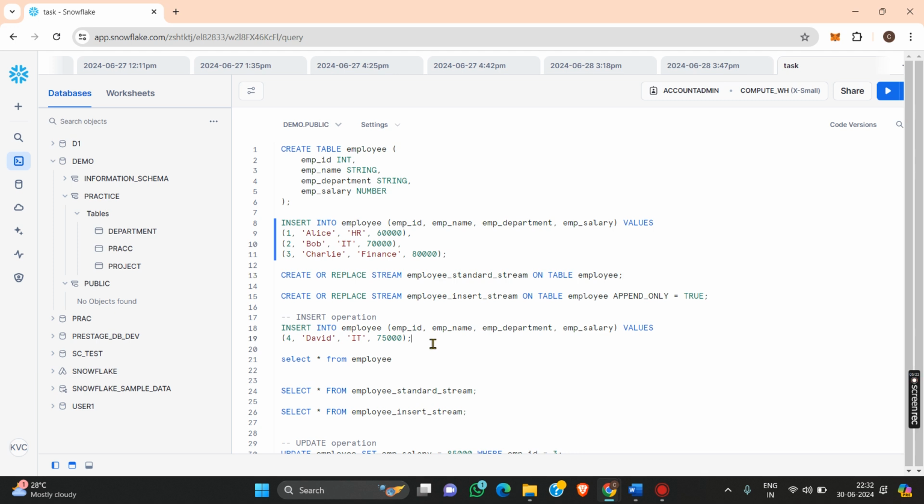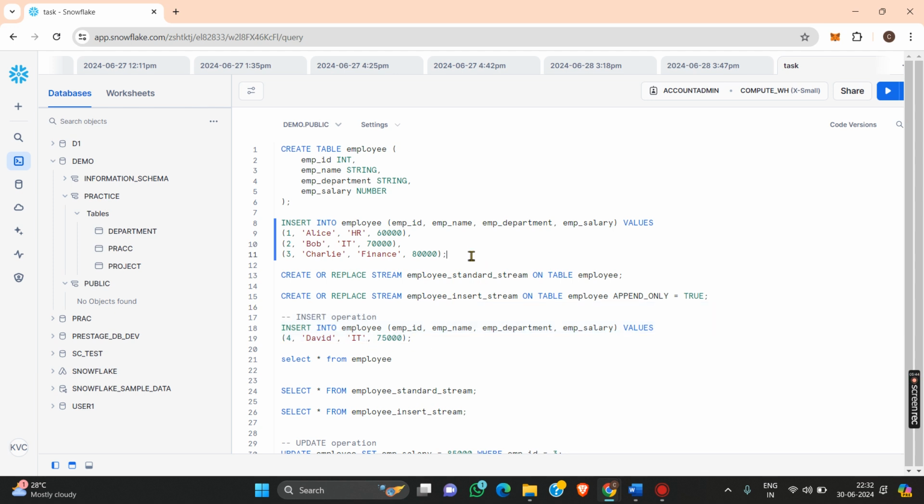If we insert a row, it only tracks this inserted data. It doesn't track any updates or deletions. It only tracks the insertion data. That's why it's named in such a way.